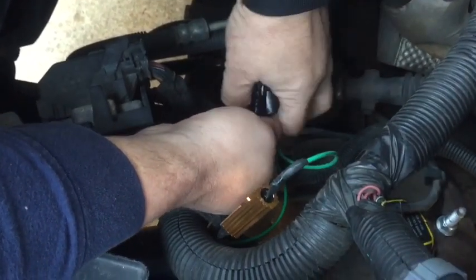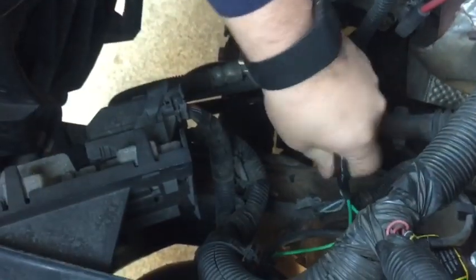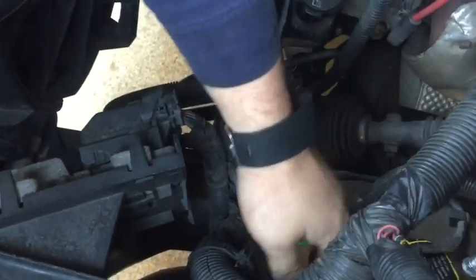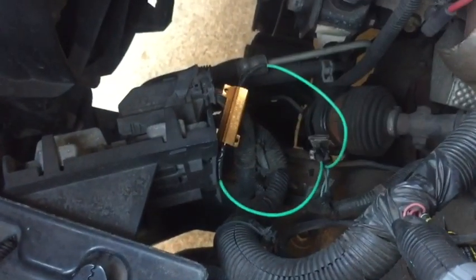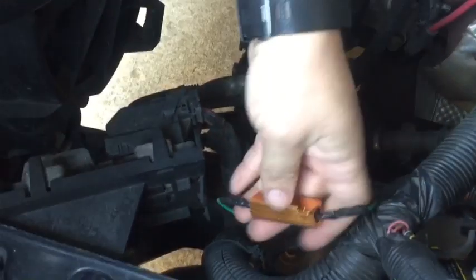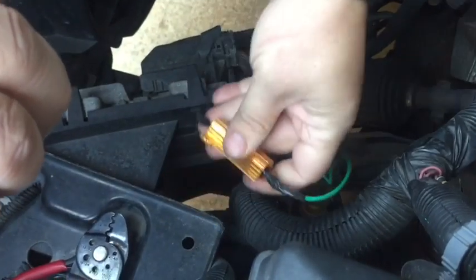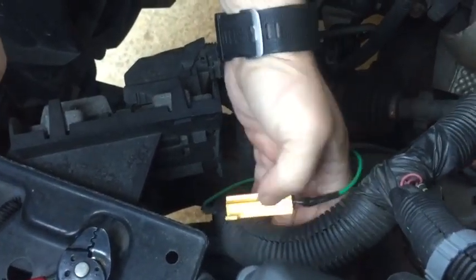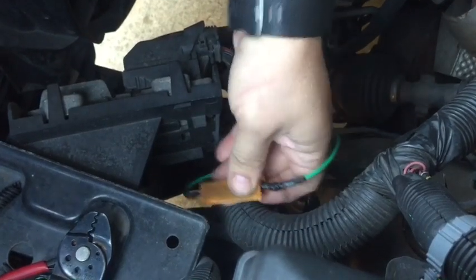The next part that we're going to look at is taking our resistor and mounting it somewhere up out of the way. What we want to do is keep it away to where it's not bouncing, going to get caught in the steering or into our belt. But also, remember, this thing's going to get a little bit warm, so best to keep it off of plastic harnesses and stuff where it might melt through or vibration may cause it to rub through.